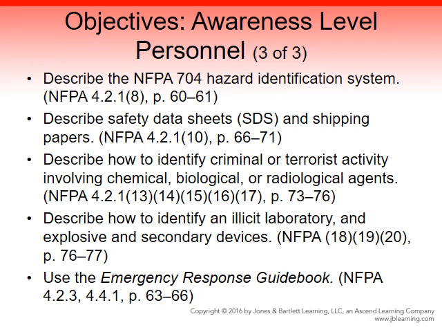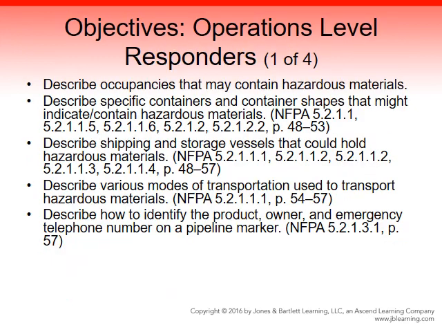Describe how to identify an illicit laboratory and explosive and secondary devices. And the big one here, gang, how to use the emergency response guidebook. Our operation level objectives. Describe occupancies that may contain hazardous material. Describe specific containers and container shapes that might indicate hazardous materials. Describe shipping and storage vessels that could hold hazardous material.